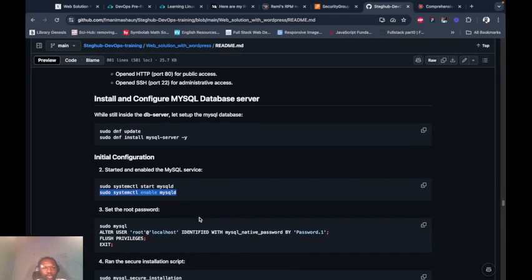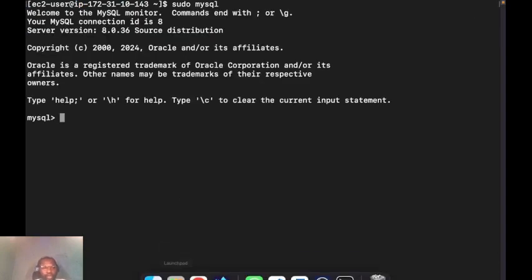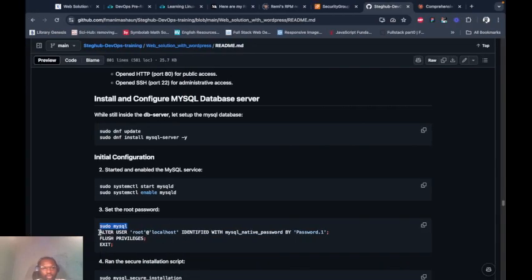Then what I want to do now is to update the root user. Create the password for the root user. So I can clear this. I'm logged in as a root user. So copy this. This will give the root user a password of password.1. As you can see, you can use any password here. You can give it anything you like, but for demonstration purposes, I usually keep it simple by using this.